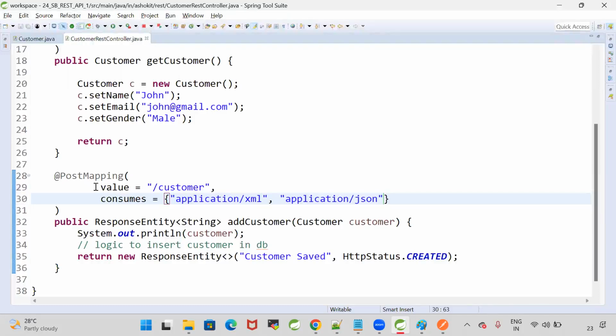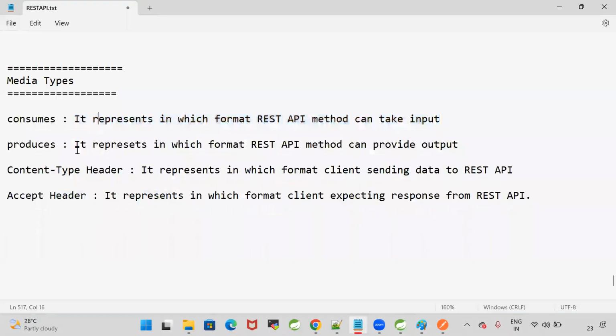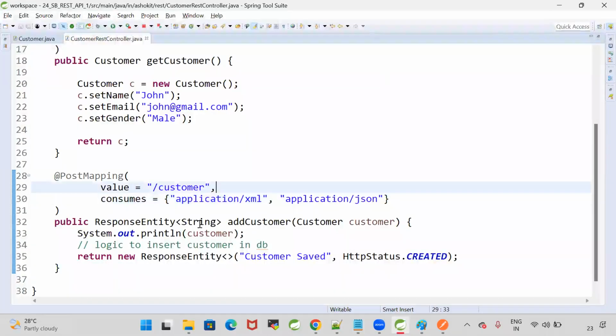Okay, guys. Value is representing the URL pattern. Consumes is representing application/XML, application/JSON. What is the difference between consumes and produces? Consumes will represent in which format my REST API method can take the input.